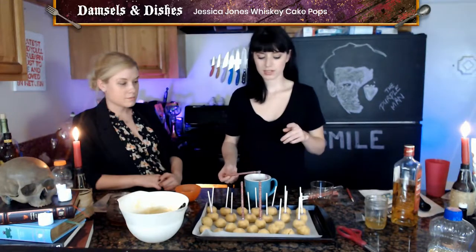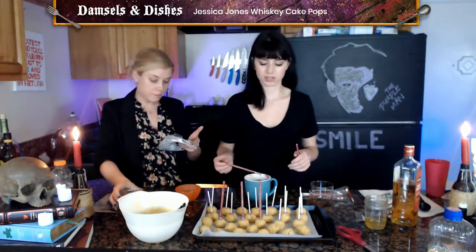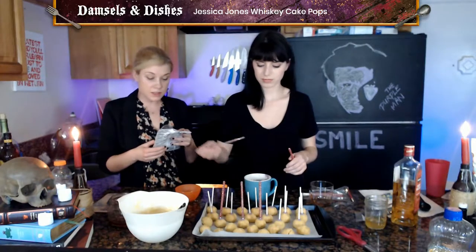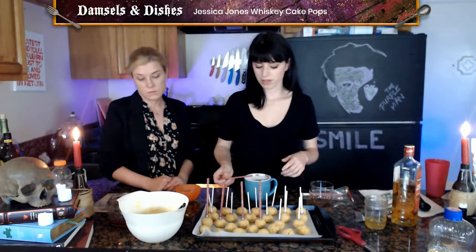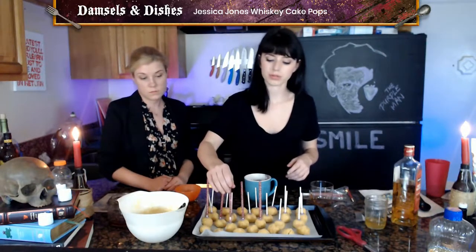If you want to make these at home, you can get this candy coating and the candy sticks at Michael's or Hobby Lobby or any kind of craft store. Probably Joann as well if they have baking stuff. But that's generally where you find these. You won't find them at a regular grocery store. You have to go to a craft store. Sometimes Gelson's is starting to carry these now. Yeah, but it's not in a vast array of colors. It's like black, white, and red or something. Michael's will have everything. I was actually surprised they had purple. I was a little worried they wouldn't, and I'd have to mix red and blue, but they had it.